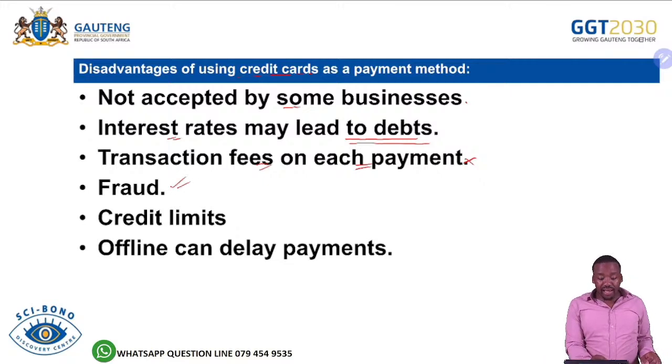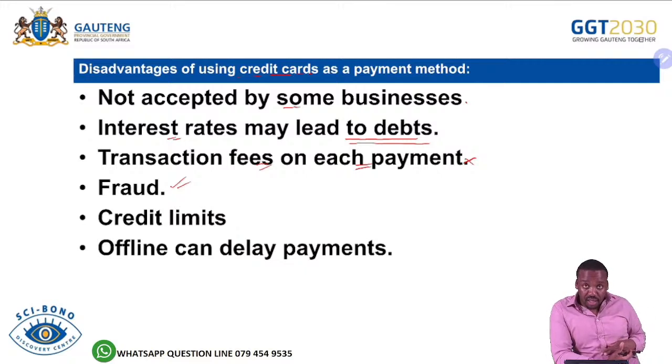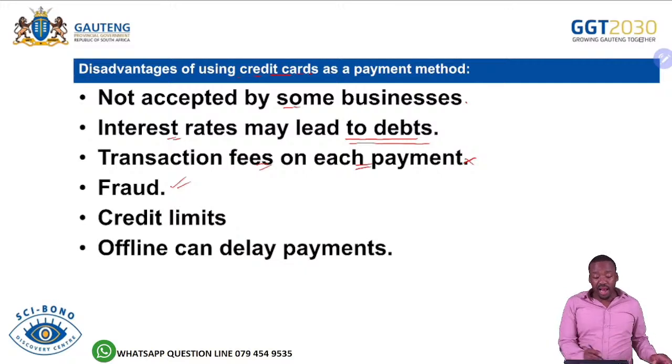Before, remember we said they are protected by PIN when you're talking about advantages. But now we are saying fraud can also happen. Someone may fake your signature, and if they know your PIN, then they will have what? Access to your account, right? Or to your money. So some can even forge the signature, and hence we are saying fraud can happen.